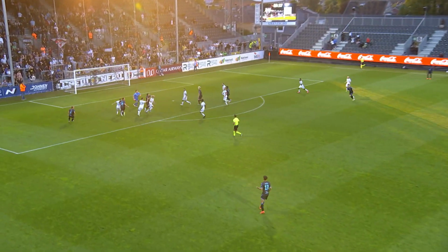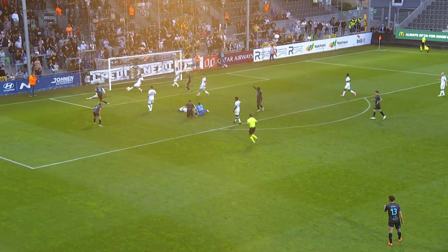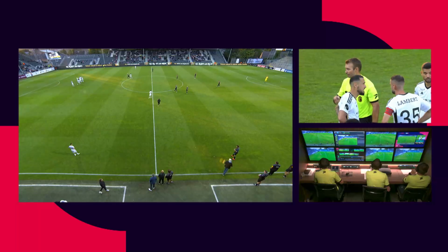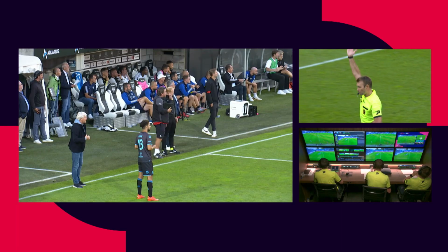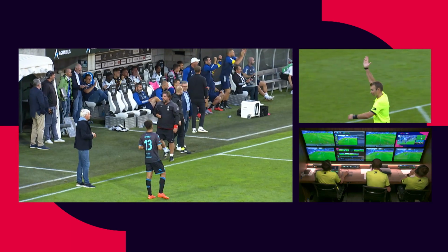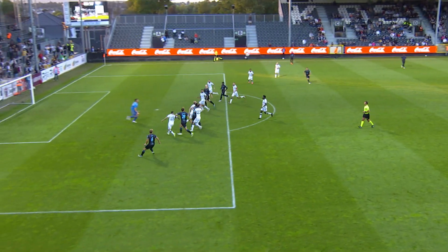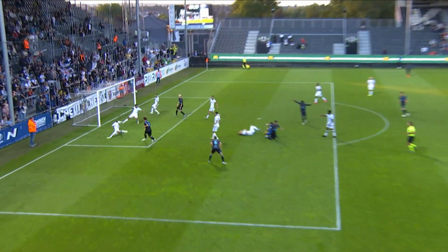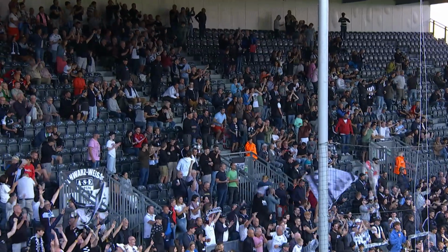Leuven were given another chance to find the back of the net in the dying moments of the game. A free kick from the right enticed goalkeeper Slonina to come out of the safety zone. A collision with the numerous players followed, but Iwood Pletinks was on hand to side-foot the ball home. After VAR, the defender was deemed offside and the goal wasn't given. Eupen, comfortable winners 3-1, adding 3 more points to make it 10 points from 15 and enjoying their best start to a season in 8 years, while Leuven are still seeking their first league win.